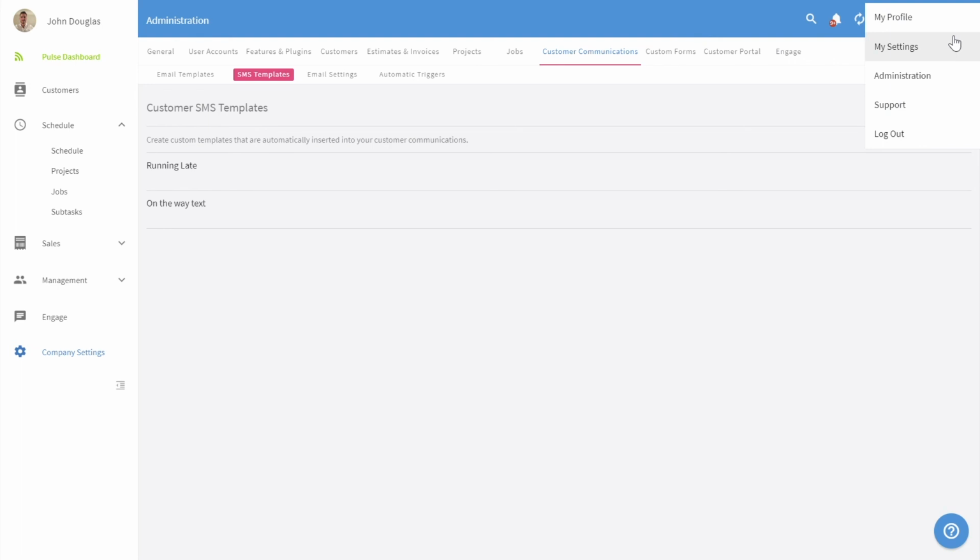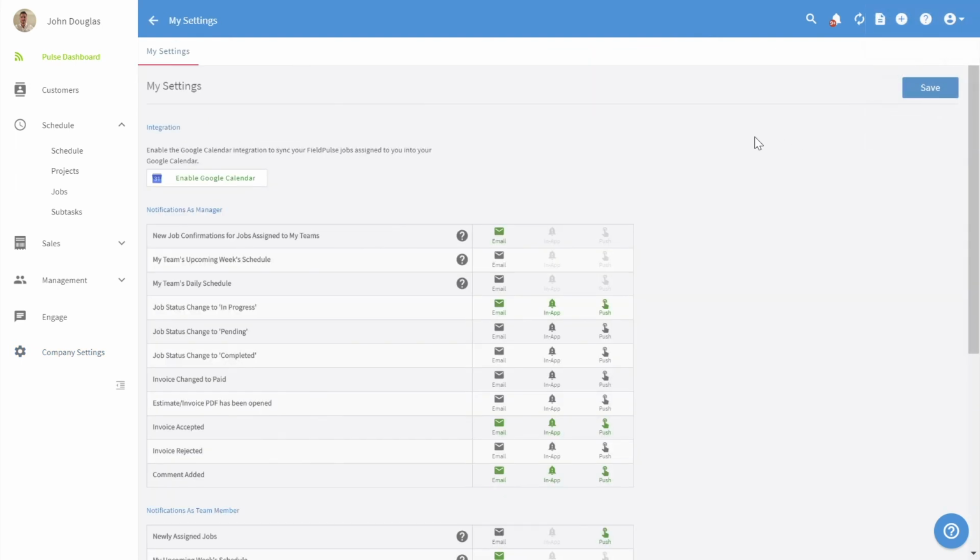One piece that I would say would be very important for any of the admins and managers in the system is having full visibility of what's happening. And so maybe one of your guys out in the field, they add a comment that they need some specific items to finish the job. Or maybe you have one of the job statuses that are changed from in progress to completed. Just having the ability to receive notifications in a couple of different ways can be very beneficial.